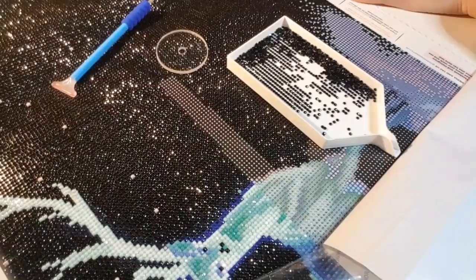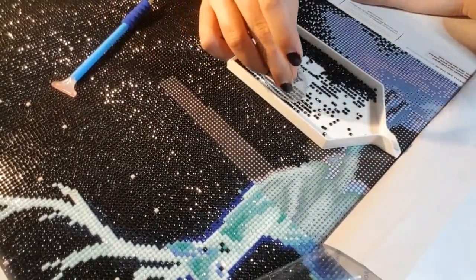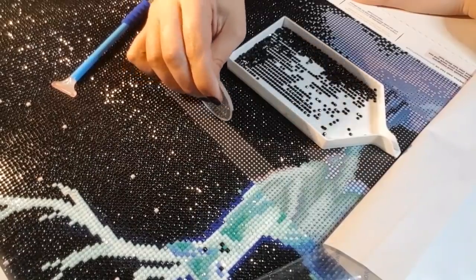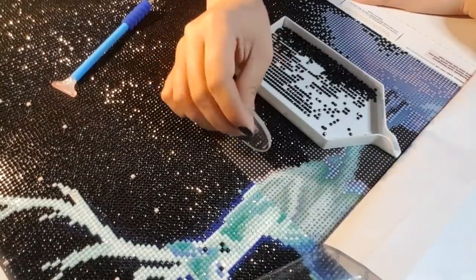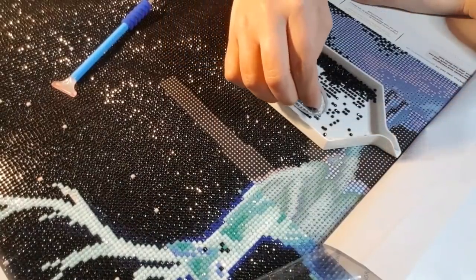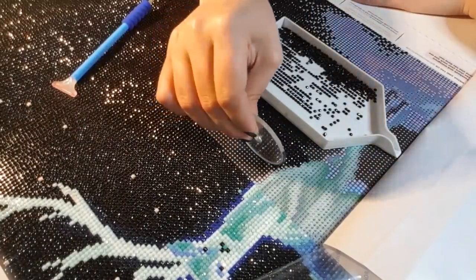My favorite diamond painting that I've done so far was the one that I did for my brother-in-law from Evermoment, the abstract wine bottle painting. Definitely worth the money. It had beautiful colors. There were no issues with the canvas. I had plenty of leftovers. I had one little pucker, and that was it. So it was smooth sailing.